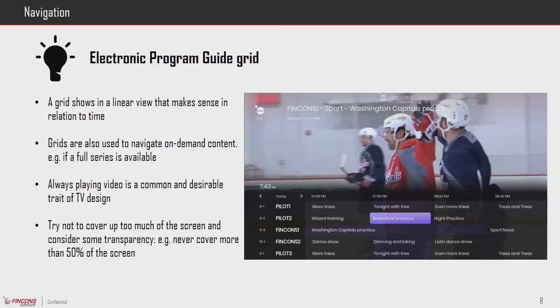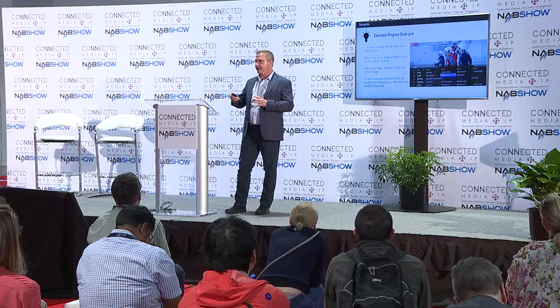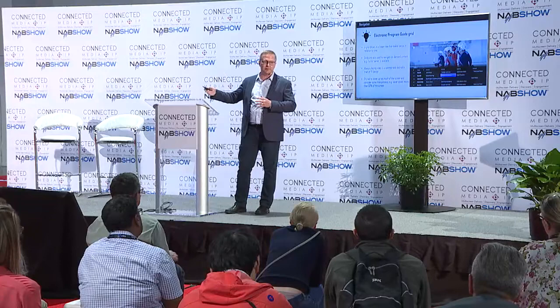Program grid. Program grid, tried and true, is definitely the most common and popular interface to any television design for the viewer, right? It gives time and context to everything. Using the example I said before, we typically would load 24 hours worth of simple data, and then when they try to scroll to the next day, that's when you start filling up through the broadband feed for data.